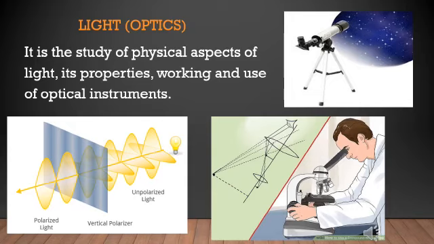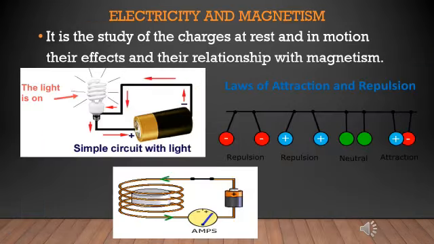Examples of optical instruments are the telescope and the microscope. In the telescope and the microscope, specific sorts of lenses and mirrors are used, which are used for reflection and refraction of the light, which we will discuss later on in this field of optics. So these are examples of optical instruments.